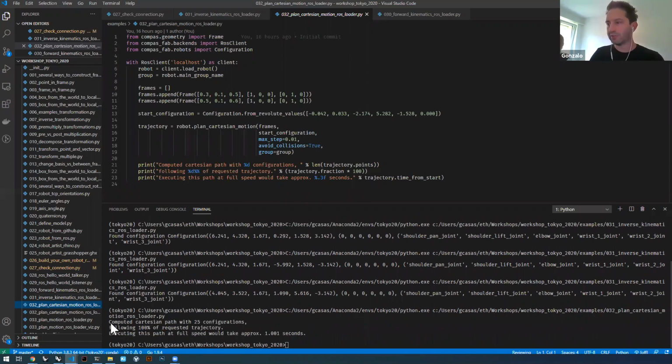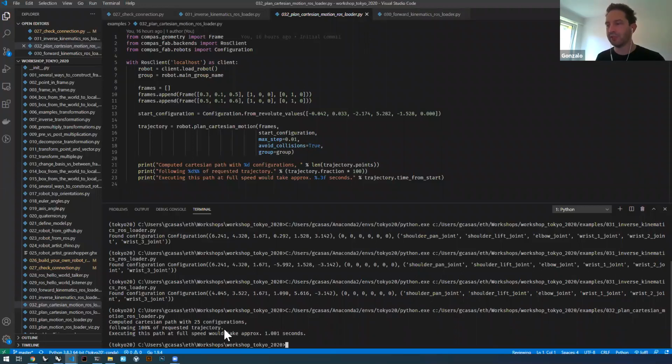Okay, so we managed to find a path with 25 configurations. It follows 100% of the trajectory. This is something that I personally find a bit annoying. ROS can return a Cartesian path that is incomplete.